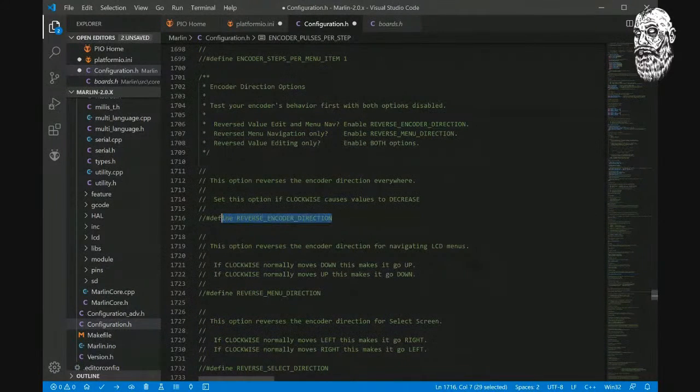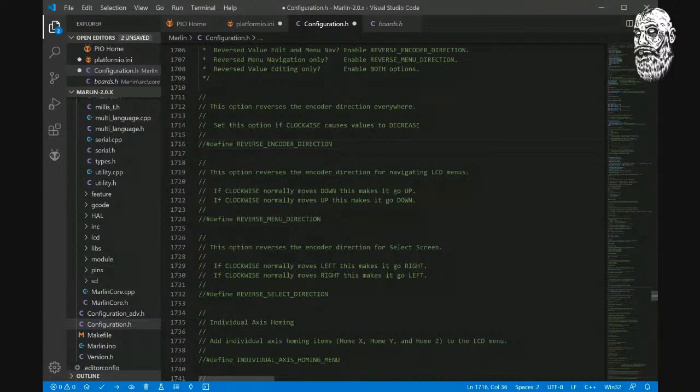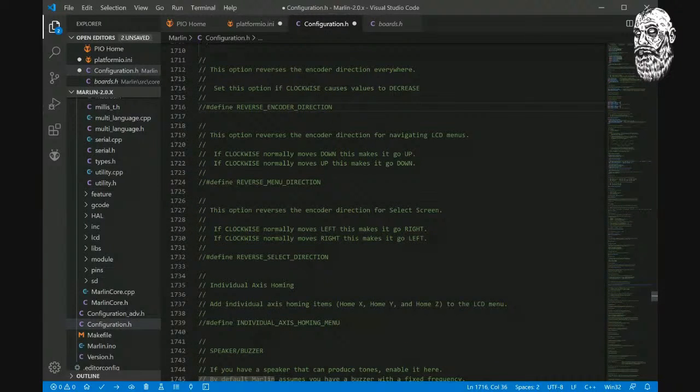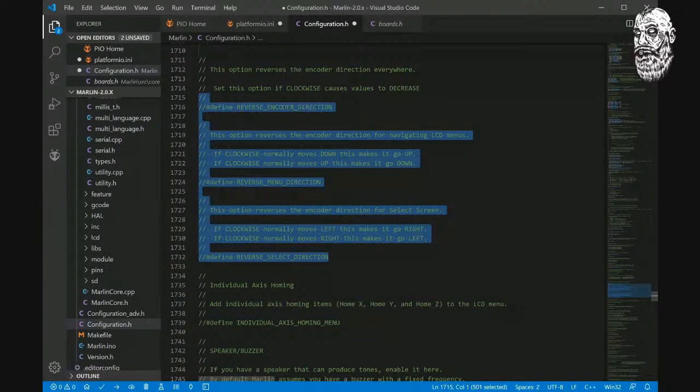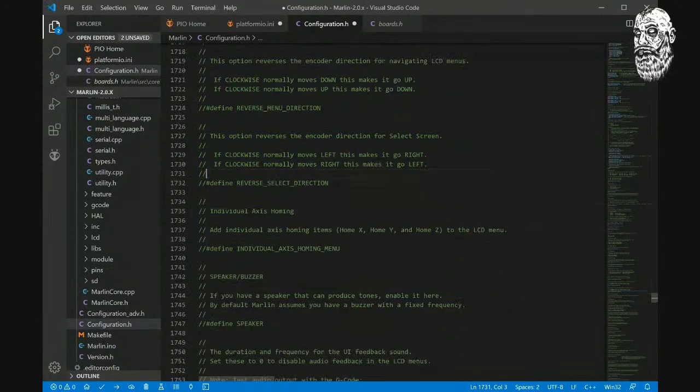If your buttons are moving backwards from what you think, you can do this. If you're spinning the dial and it's not moving the direction you want, you would reverse the encoder direction. It's right there. Pretty awesome. I have one screen that I have to reverse this for. The 12864 is backwards compared to the 2004 screen for me. I like the direction that I'm used to. You can reverse the menu direction and you can reverse the select direction. So left is, there you go, right makes it go left. You can do whatever you want to customize your experience on your graphical display, which matters. If you're so used to one way of working, switching to a completely different one isn't helpful.